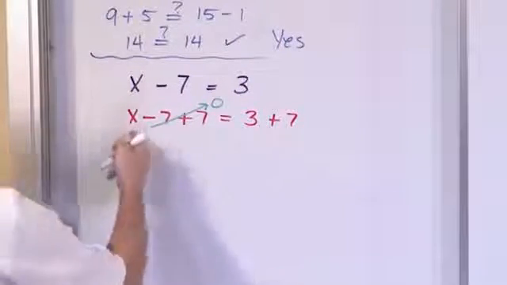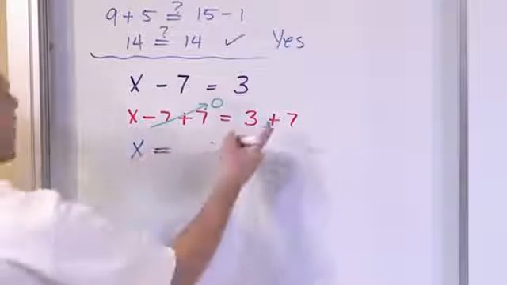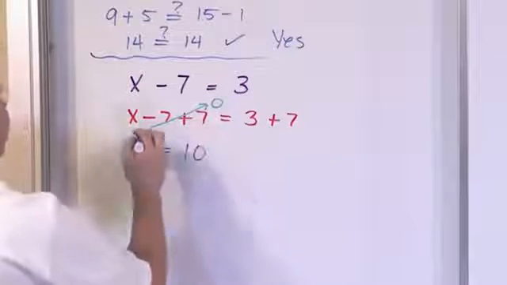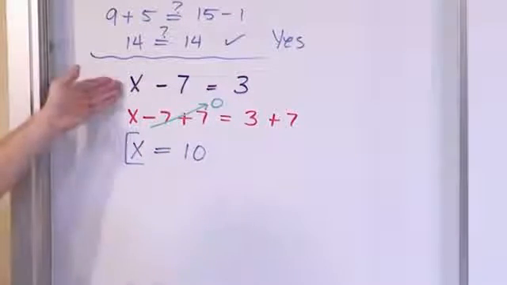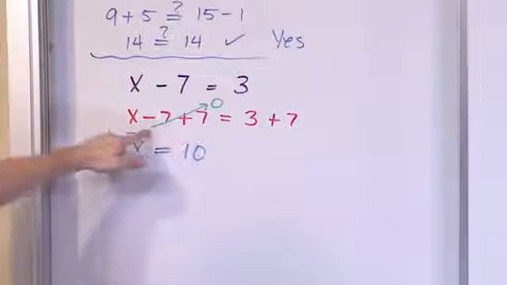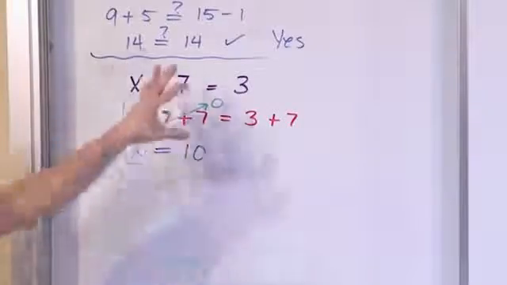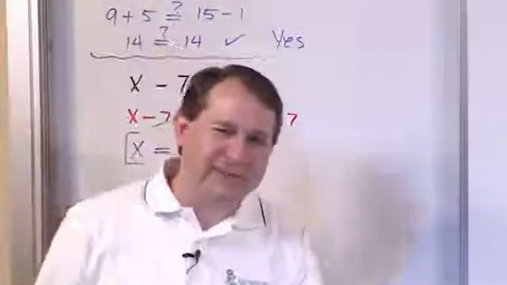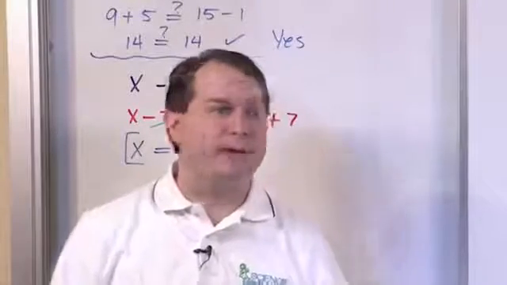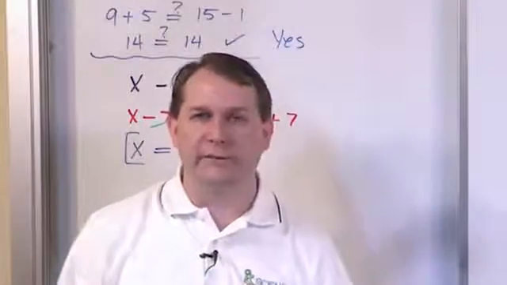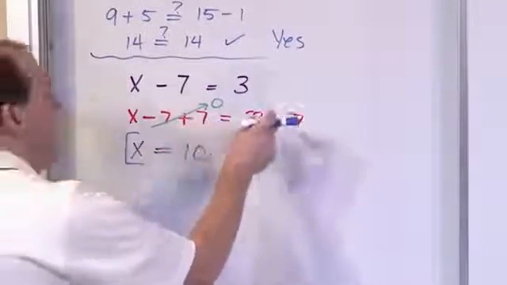And so because of that, on the left-hand side of the equal sign, all I have left is x, and on the right-hand side of the equal sign, all I have left is 10. So I get my answer of 10, which is exactly what we know the answer has to be. In fact, you can take the 10 and stick it back in here. 10 minus 7 is 3. So this is obviously a really simple problem that you don't really have to use algebra to solve. But like I'm saying, very soon we're going to get to some problems that you will definitely not be able to solve by looking at them. So get in the habit of writing this down. You add 7 to the left, you add 7 to the right.